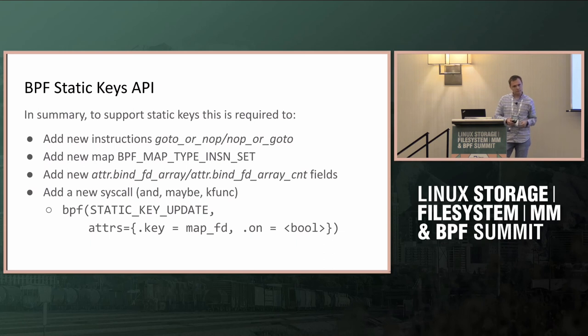But a separate question: how come that FD array was sparse? What happened there? The FD array was never copied to the kernel, so how it's used is that an instruction has an index inside this FD array, and when we resolve this index, it just copies from user one map file descriptor or one BTF file descriptor. Is this the general case, or is this light skeleton? This is what libbpf does, for example, when it generates the loader BPF program. So this is light skeleton? Yeah. It first allocates some number of these file descriptors, but if it's full, it starts populating sparse pieces of these file descriptors later.